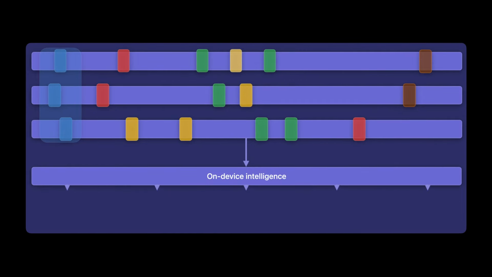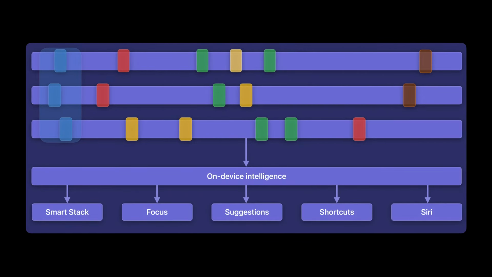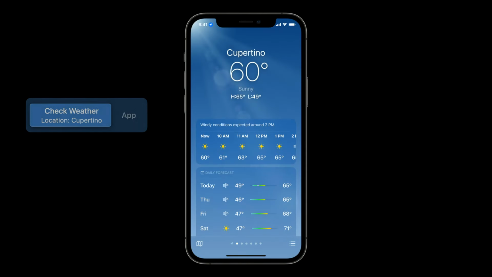The on-device intelligence integrates with user-facing features to expose your app's capabilities and presence to the user. Let's look at some examples of where this exposure takes place. Before we do that, it's worth noting that all of the machine learning and intelligence is performed on-device in a privacy-preserving manner, meaning Apple does not collect any data that can be used to personally identify a user. With that said, let's return to our weather example.